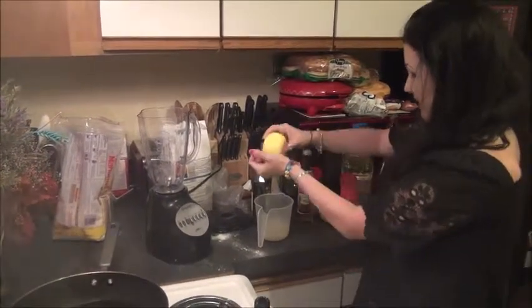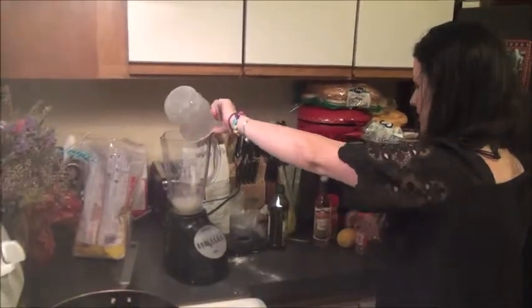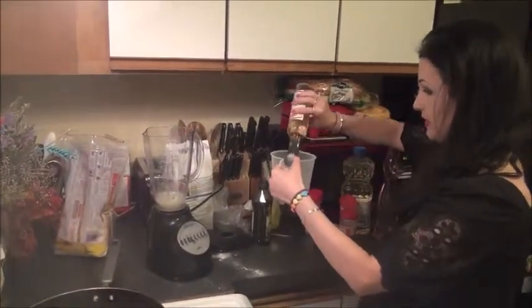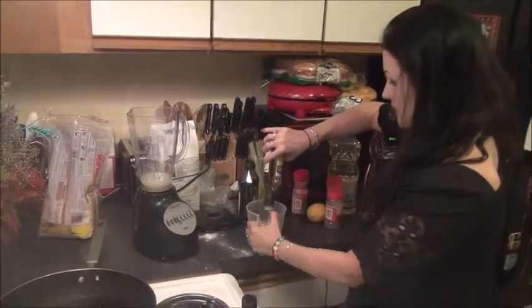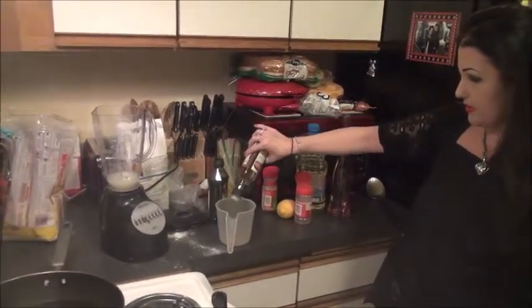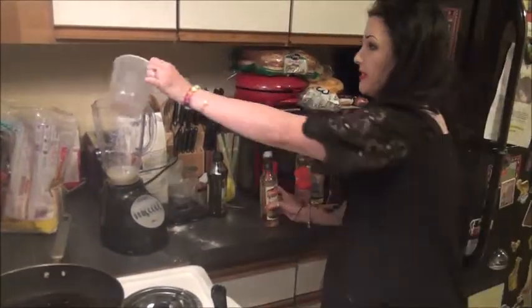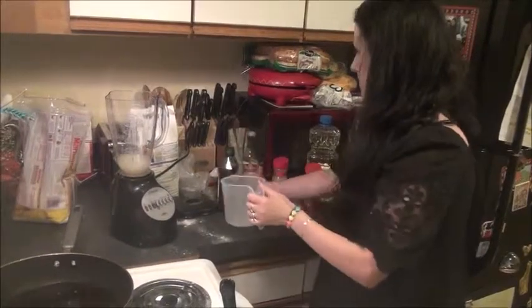Squeeze it up. Okay, so about 3/4 of a cup of lemon juice. We're gonna go with some vinegar. And this is gonna take forever too. It's just one of those days for me. Nothing wants to pour fast. Okay, about a good quart of vinegar.